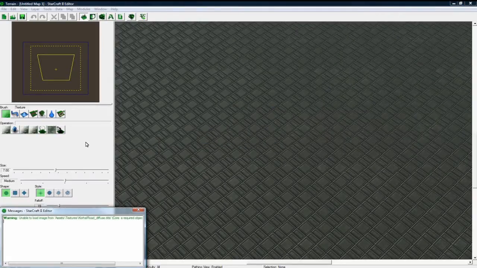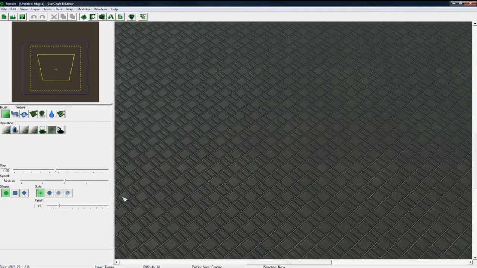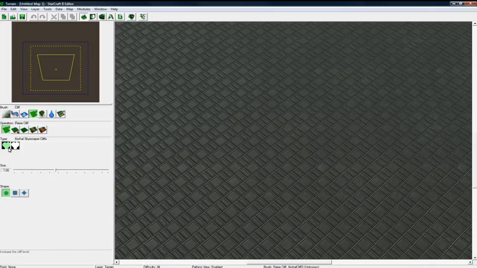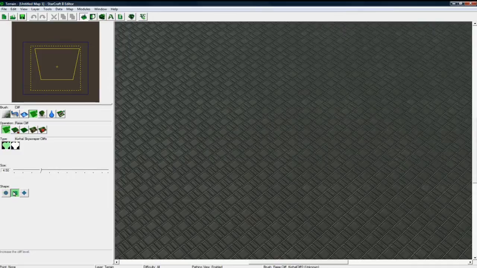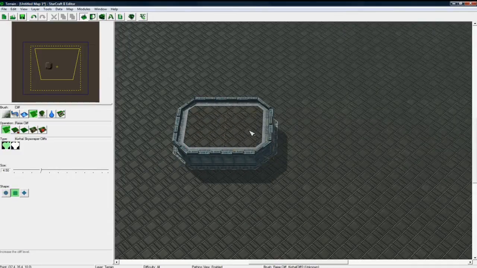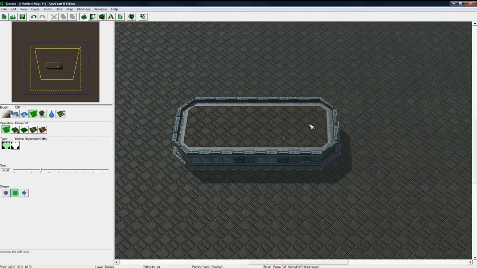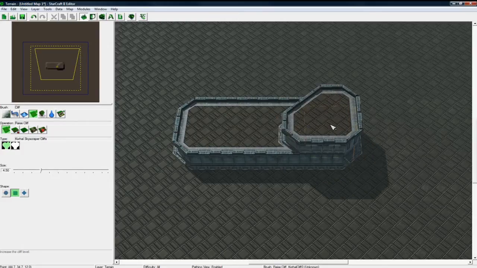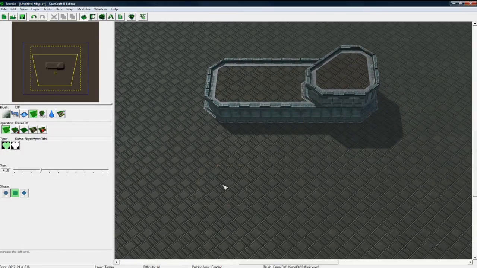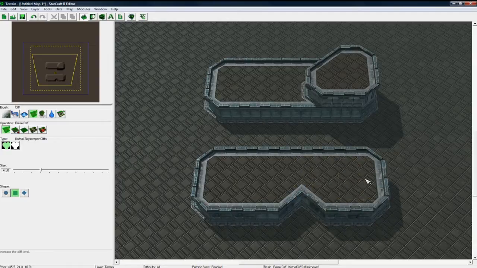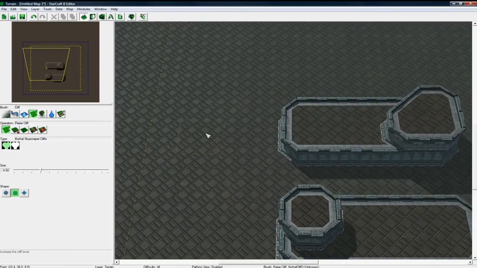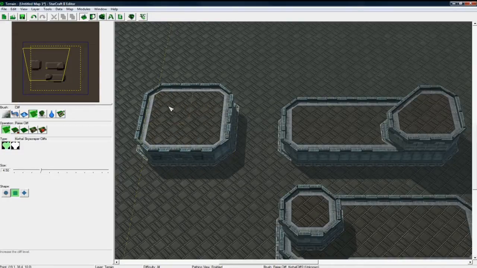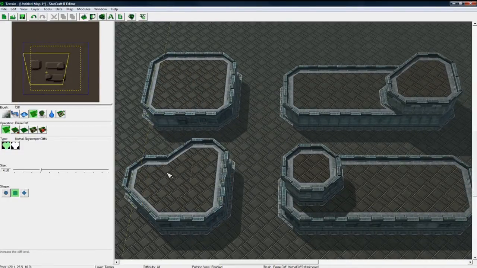So, hitting terrain. Close that. I'm just going to put a basic skyscraper cliff here, a little bit smaller, and make it square. I'm going to try and keep this tutorial short, so I'm not going to be doing the entire map. I'm just going to be doing a basic little city space here. Make it kind of fun. Say this was a corner on our map or something like that.